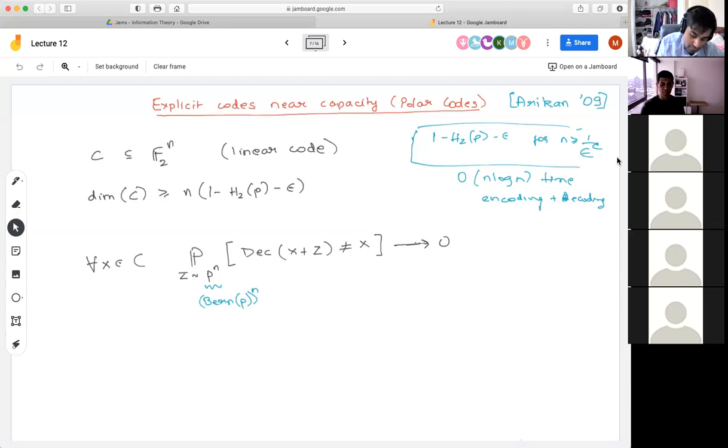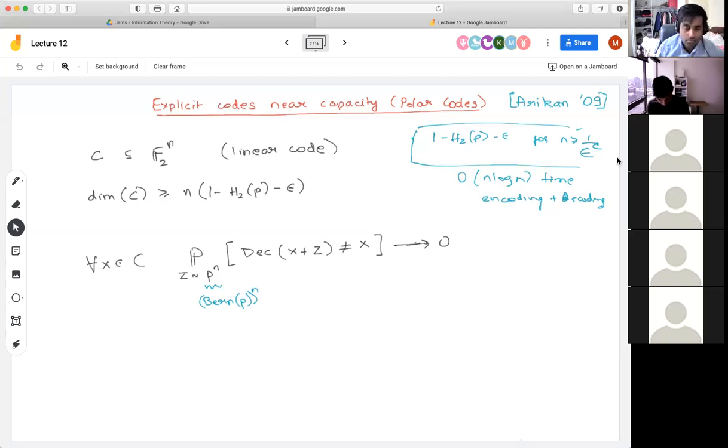The code construction itself is very nice and explicit, and this is due to Arikan from 2009. There are improvements to these since then. This is a whole area, and this can be applied more generally to discrete memoryless channels. And even for binary symmetric channels, there's very recent work from last year by Guruswami et al., which achieves an exponent arbitrarily close to 2 for epsilon. So instead of this C, you get 2.0001 or however close to 2 you want. I will just overview Arikan's original construction. Even there, we'll not go through the full analysis.